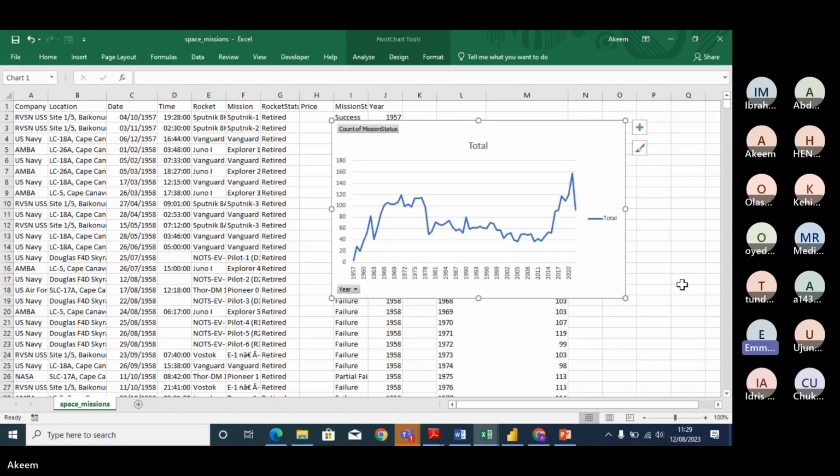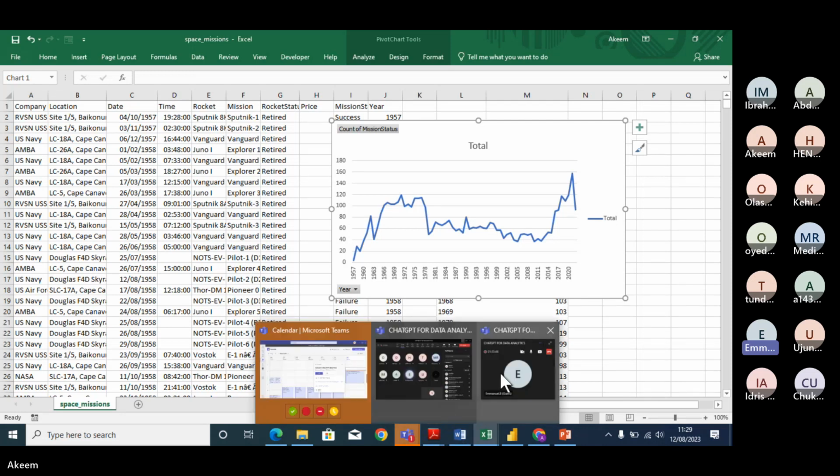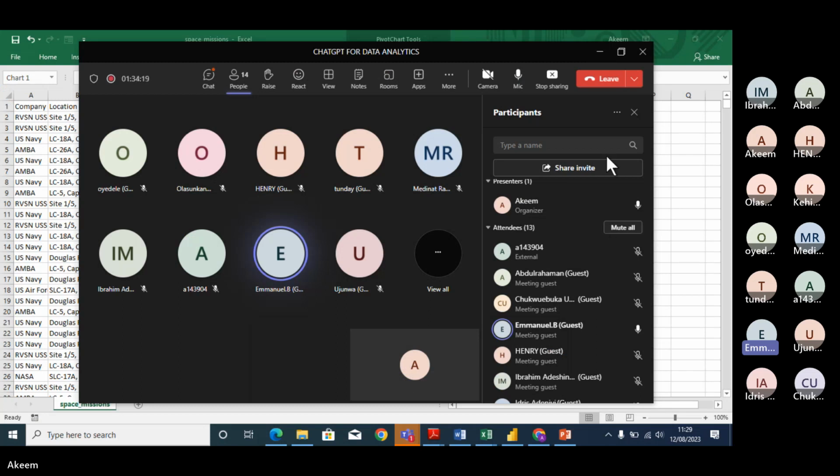Yeah, this is superb. I think this will just make my work very easy. I think the only issue is knowing what to ask the AI. If you just know what to ask and how to position your questioning, I believe it makes the work so easy. That's what I got from the lesson today. Okay, great. Mana Abiba, what can you say? Are you following us?